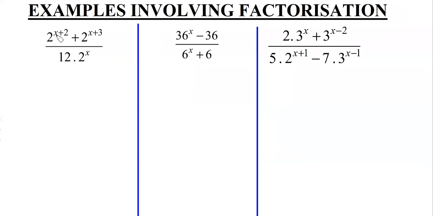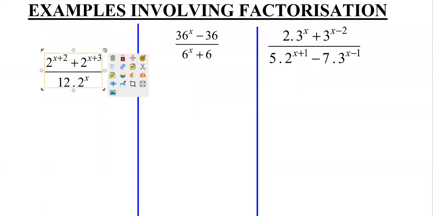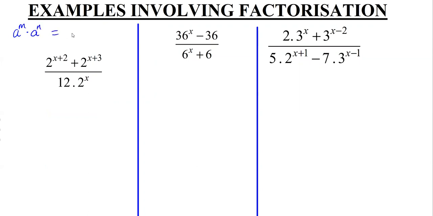Now what we have is 2 to the power of x, and I want you to understand something here. We are applying something here. Let me show you. If we have a^m times a^n, we know that we add the powers, m plus n, but we are used to going this way. Now what we are looking for here, we are supposed to go that way. So when you see expressions like this, you are supposed to go back. So how do you go back?